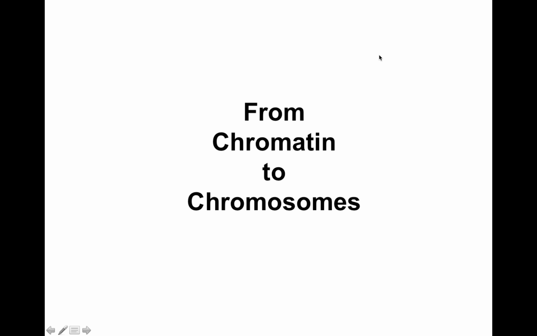Okay, so now we have our chromatin. We've gone from a DNA strand to a 10 nanometer fiber to a 30 nanometer fiber with the addition of H1. How do we get that 30 nanometer fiber to compact even further into chromosomes that exist in both the interphase nucleus and as the metaphase chromosomes that we see during mitosis?